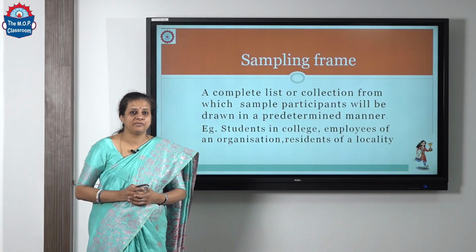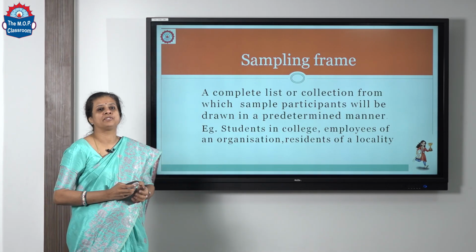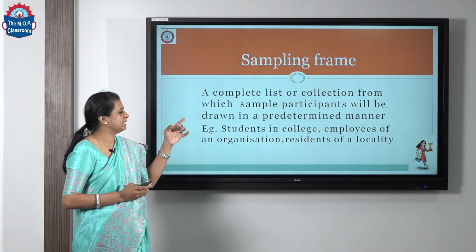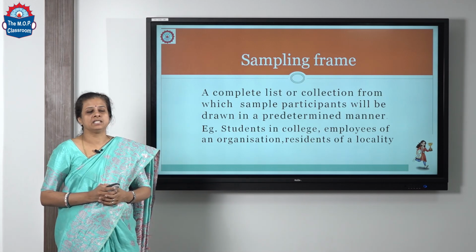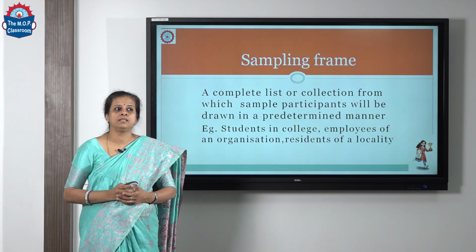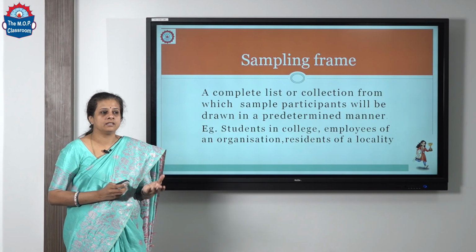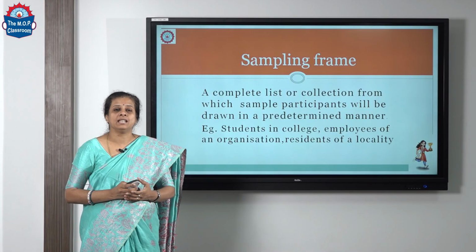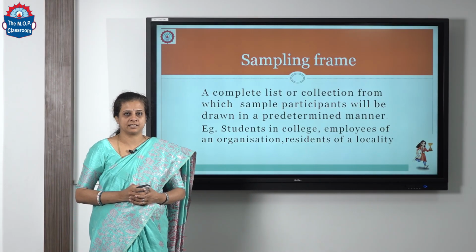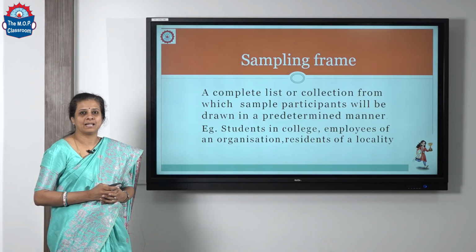What is a sampling frame? A sampling frame is a list or collection from which the sample participants will be selected. For instance, it could be the students of a college, the teachers of an institution, the residents of a locality, the employees of an organization, etc. Why do we need to know the sampling frame?